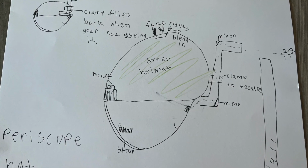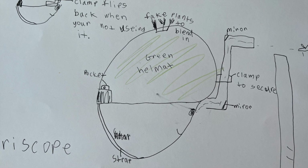Now, the irony of this is that we are building a crazy hat invention, and the hat that we've chosen to build before I got COVID is a Periscope hat. So we're going to be building 10-year-old Gabriella's Periscope hat, which is designed to be able to look over walls and see things where you can't quite get close enough or see things that are really high. And I would like to see anything that isn't the four walls of this workshop or my house. So yeah, I'm very excited to get building this and see some of the outside world.